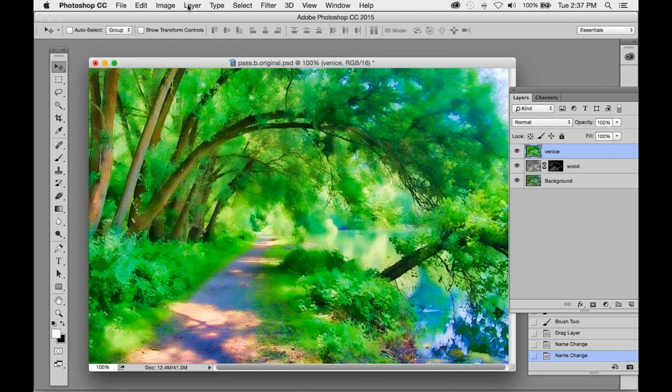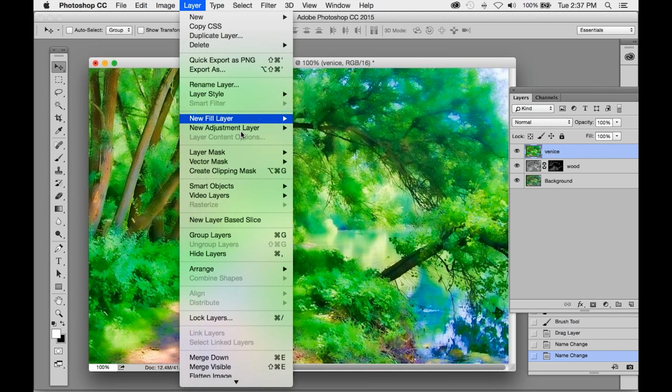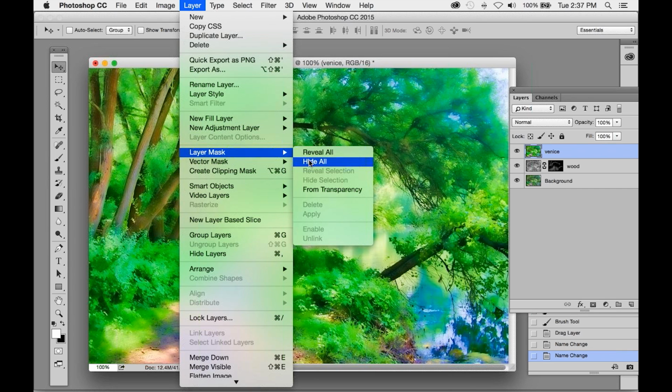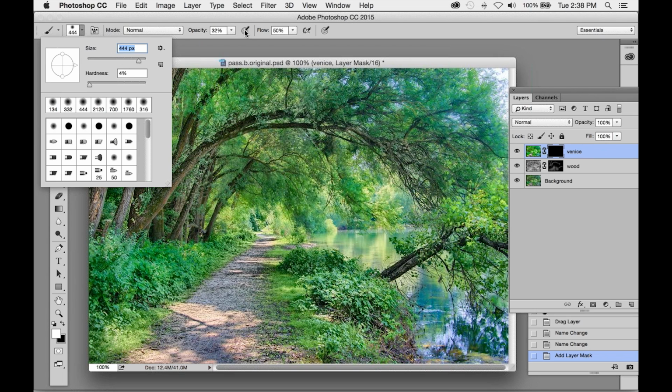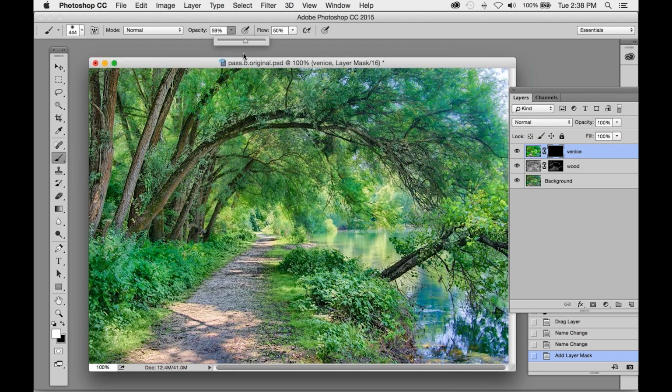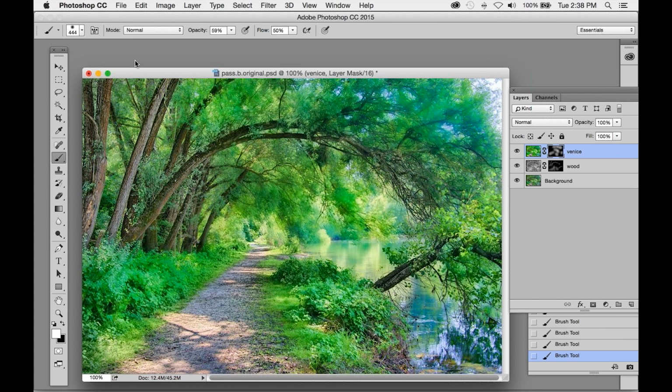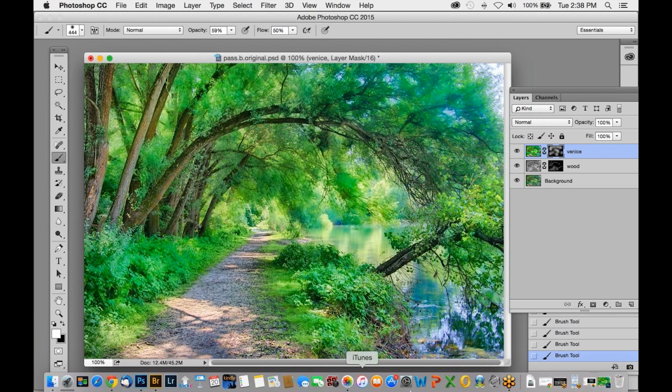And I put a hide all layer mask on top. Layer mask, hide all. And let me paint in some Venice painting on the nice leaves here. I'm going to do it at a little bit higher opacity than I would probably do it in real life so that the point will really come through. The water could use some Venice too. That's very Venetian to have it on water, right? Okay, I think that's an improvement already.